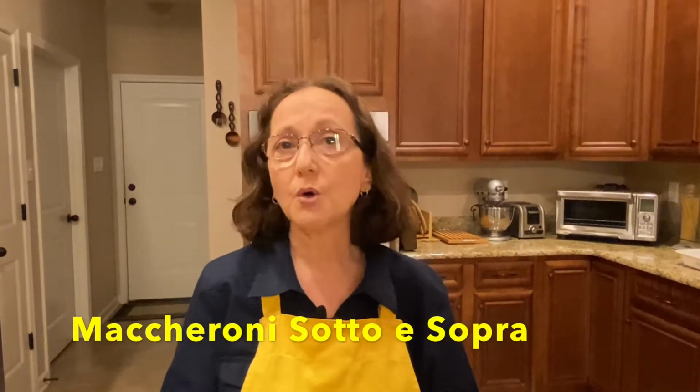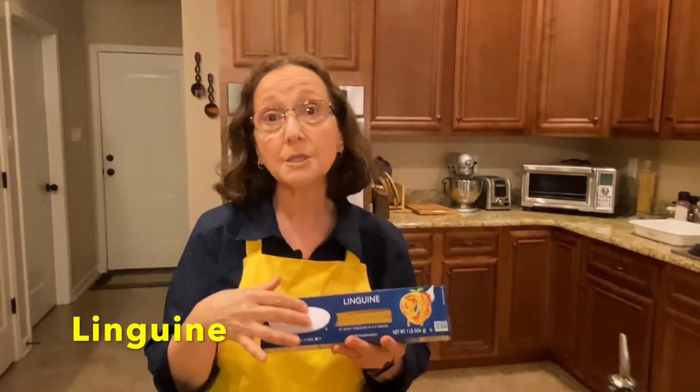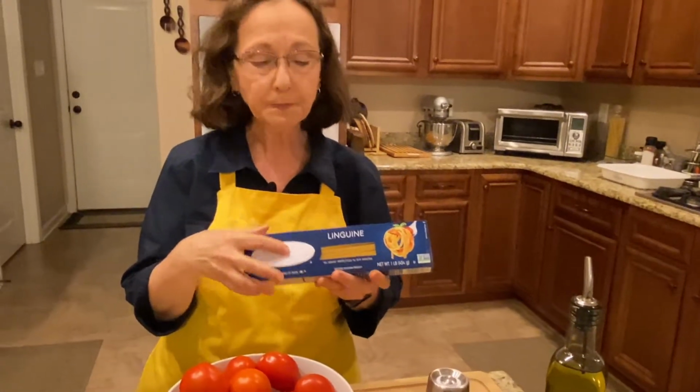The name of the dish is called Maccheroni, Sotto e Sopra. Of course, you probably have heard the term macaroni. In the American culture, many think that it's a short pasta, or could refer to spaghetti. In Italian, it really refers to a full gamut of different types of pasta. But for this type of dish, we're going to be using linguine. It is a particular type of noodle that is just perfect for this dish.